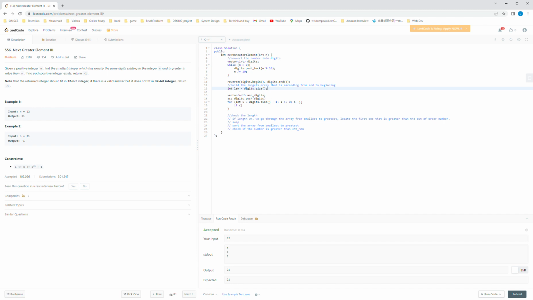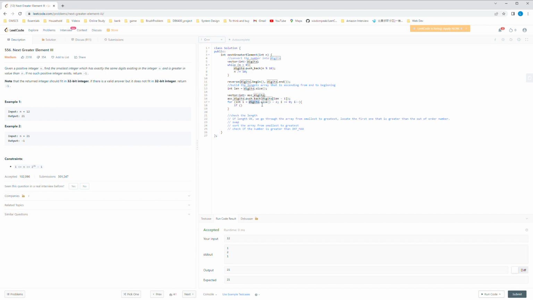I'm going to use this len a lot. We push back the last one. Yeah, and we check the second one from the last.